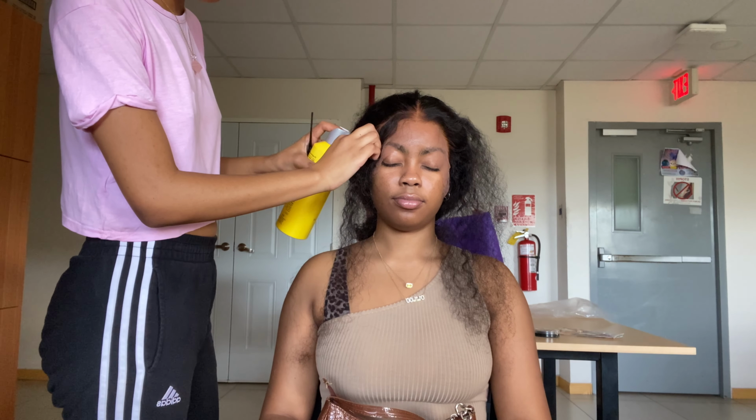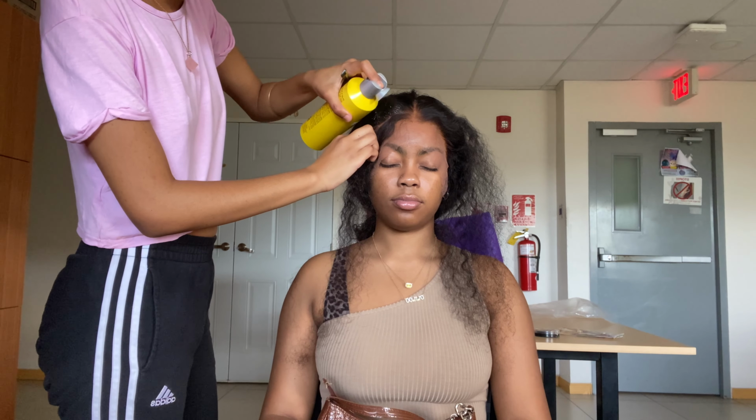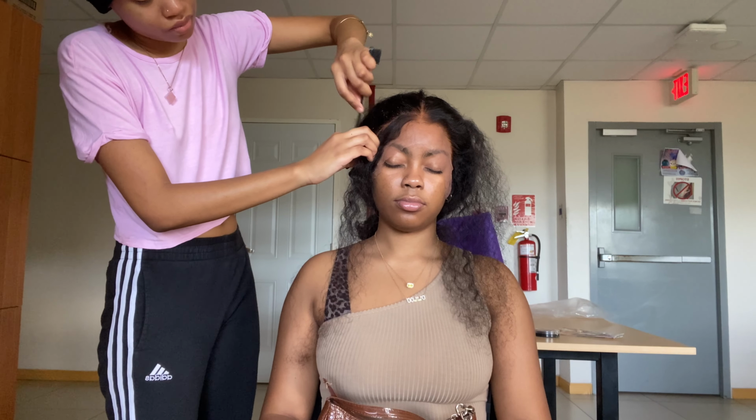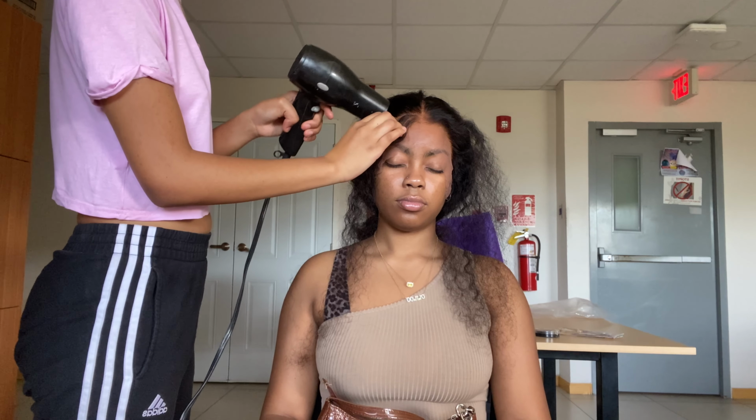Here she's basically just spraying some got2b spray on the lace, just for an extra step to make sure that the wig is secured, no lifting, because you know you want your lace laid, you don't want any lifting.